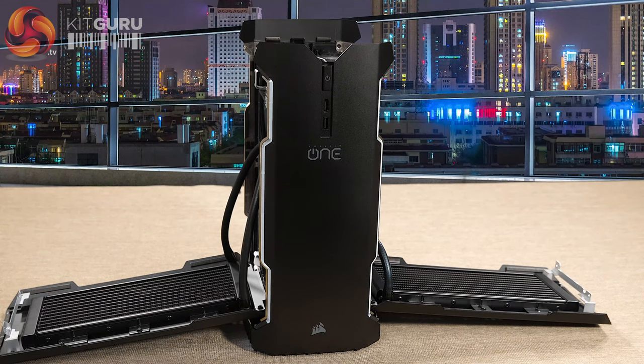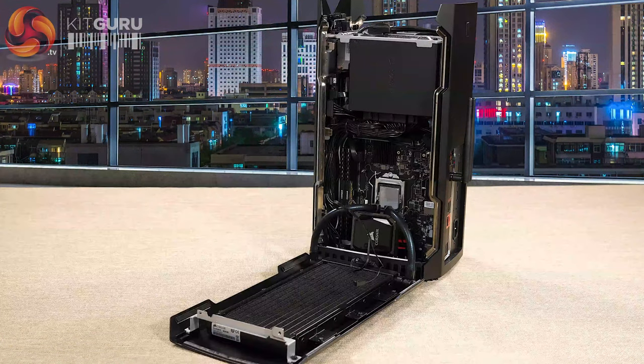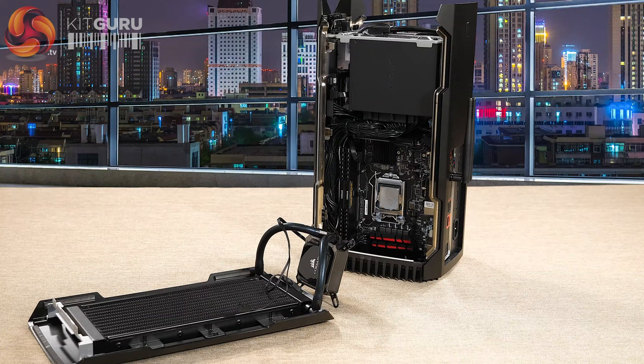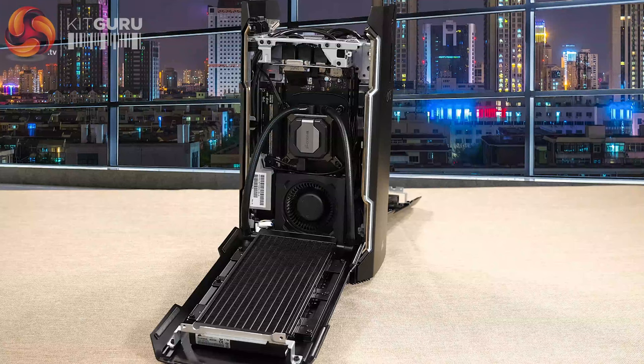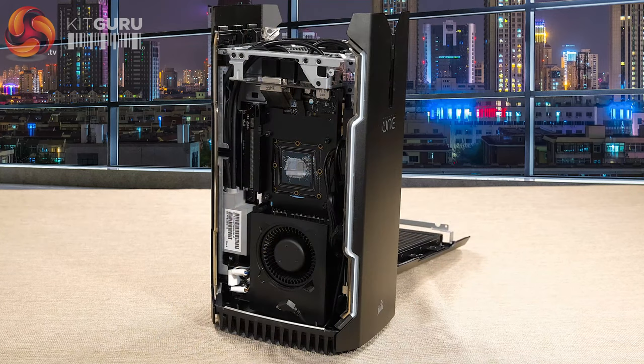The only fan inside the chassis is at the top — it's a Corsair ML 140 that draws air up through the perforations at the side and up the central chimney. It's an elegant system, and when you strip off the cooling on both sides to reveal the CPU and the GPU, you can see you've got a motherboard in the middle — CPU, GPU, storage, memory, all the bits and pieces you'd expect — and at the top there's a Corsair SFX gold-rated power supply. It makes perfect sense. When you look at the thing you think, well, why didn't they do it before? It is a truly elegant design.